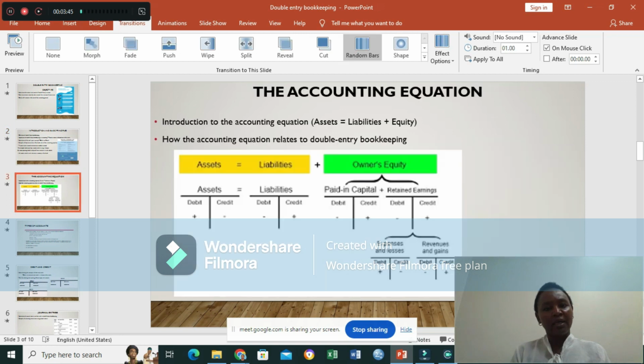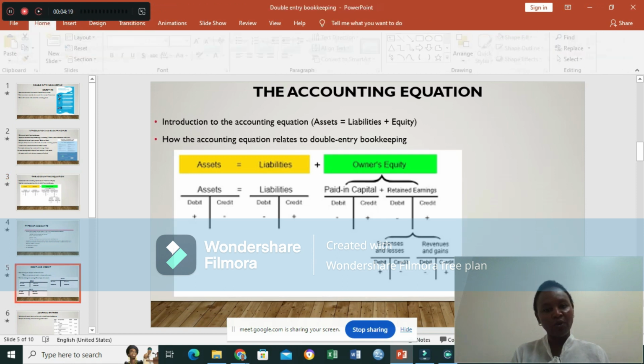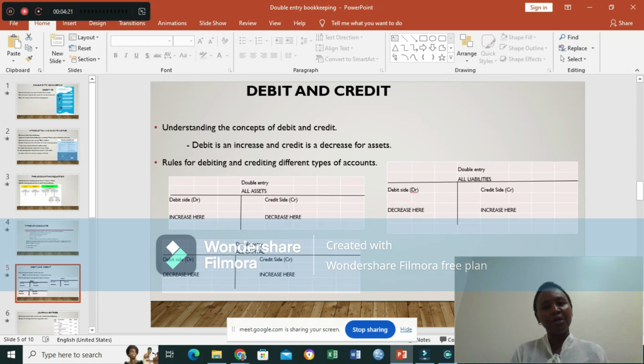When it comes to double entry, we normally have the accounting equation, which is assets equals liabilities plus owners' equity. So, for example, when you go to the shop and you borrow a packet of unga from the shopkeeper, that is a liability. And in that liability, you are credited because you have borrowed. The packet of unga that you have bought is the one which comes on the debit side. Let me demonstrate with this account, this aspect of debit and credit.